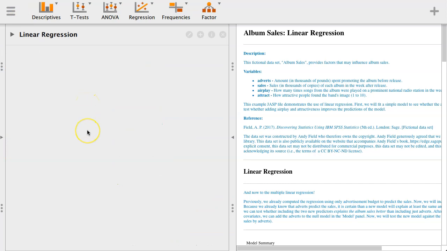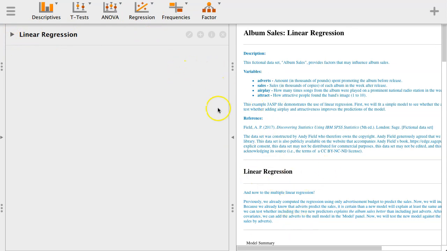I wanted to use a rich data set that isn't really too confusing, and we have a description of the variables that you can read here. You can go ahead and pause it here. This is from Field's manual, Discovering Statistics Using SPSS, so this was ported in from there. You can see here that the linear regression already exists.